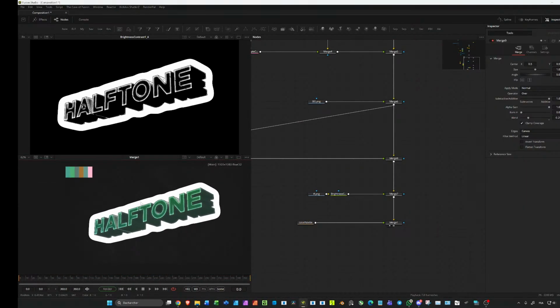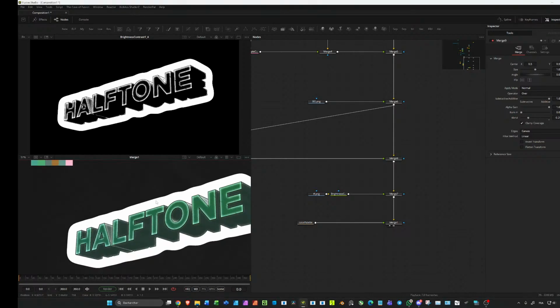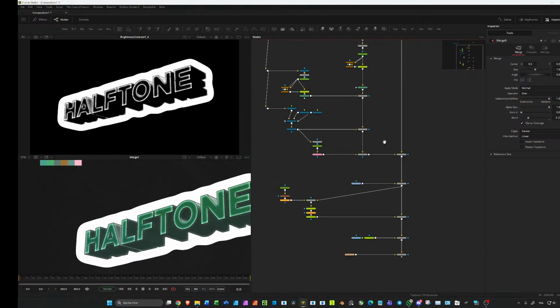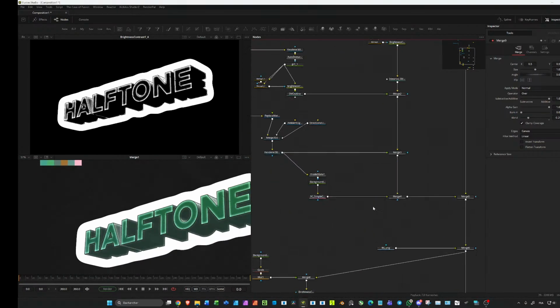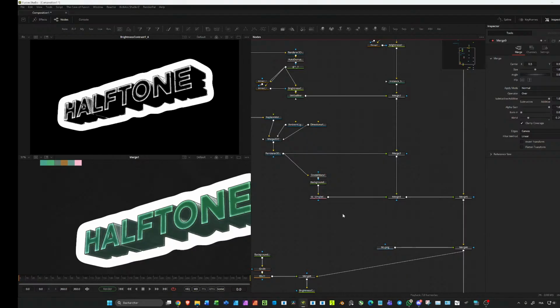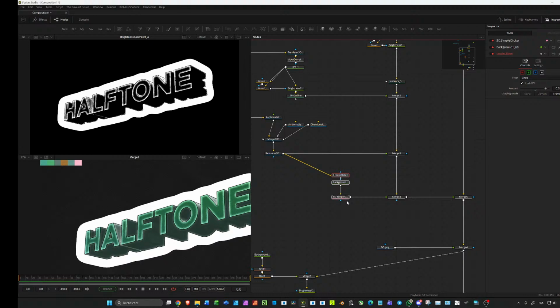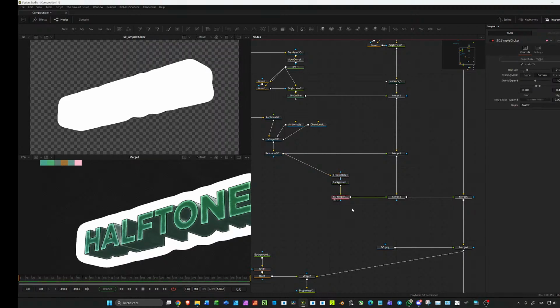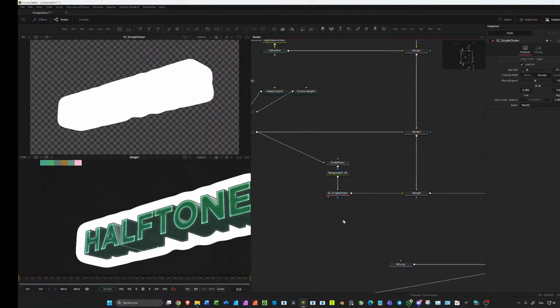If you want this outline, the big outline, to bleed a little bit, we just need to take a mask and blur it on the outside. So we need to make an outer shadow out of this element right here. So I'll do my outer shadow technique, which is the same as the inner shadow.